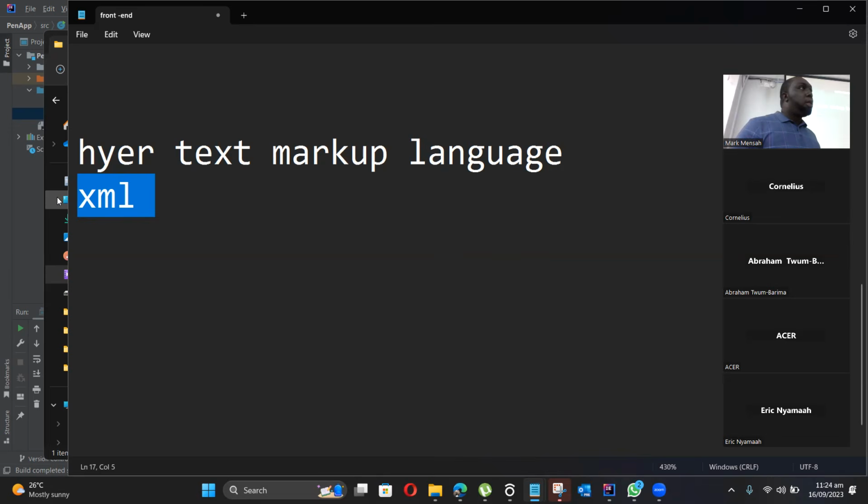Meaning. Now, if that is the case, it means that if I am building my entire site in HTML, there is a problem. Why is there a problem? HTML was built to transfer data over the internet. It wasn't built for design.